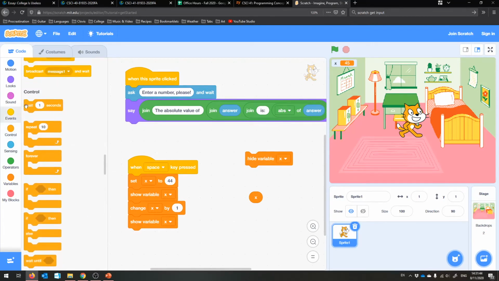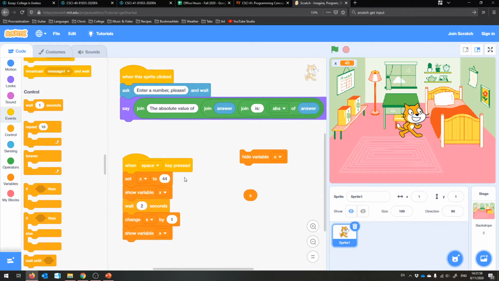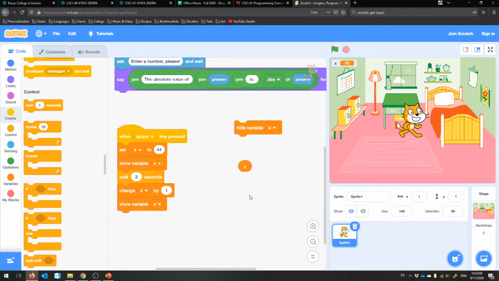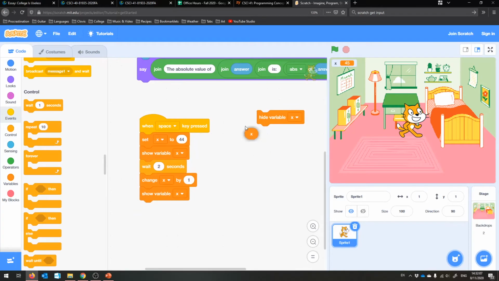It's in orange. Sorry about that. So let's just put it here. Wait. Let's give it 2 seconds. Why not? Now, if I press the space key, it says 44, then changes it to 45. You see that? So it really was doing that. It was just so fast that we couldn't see it. And so that's useful. We can have variables that do cool things and change.